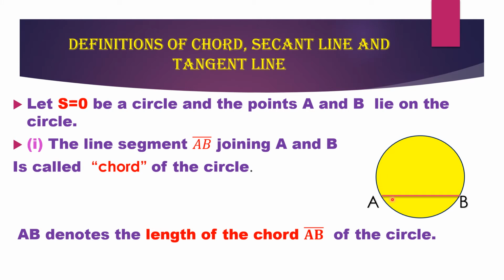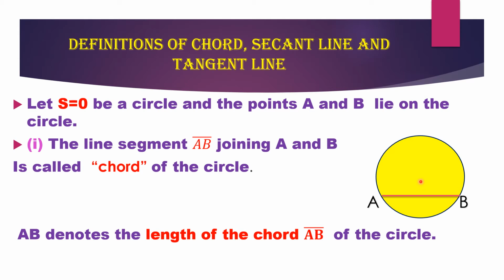So here the length of the chord may be some finite length. It is the maximum length if it passes through the center. If it passes through the center, then that type of chord is also called a diameter of the circle. The type of chord which is passing through the center is called a diameter.